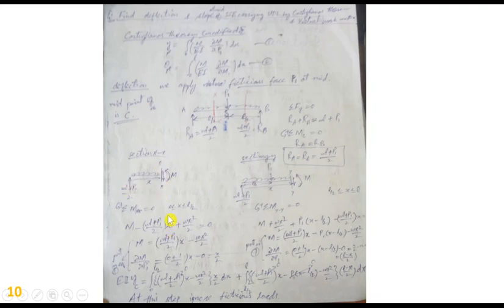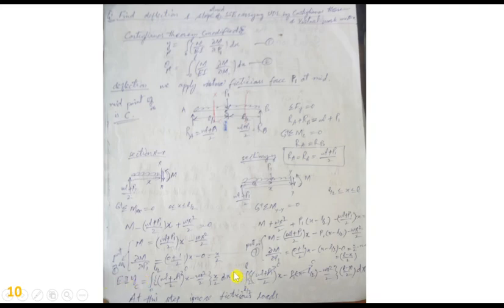So in this section, M is this, and it is valid from 0 to L by 2, and for this section from L by 2 to L. So for x section, you will do like this, it will be the value. Remember, P1 is involved. Why? Because when you find out the reaction of this beam, RA will have P1, that's why P1 is here. So this is for section 1, this is for section 2.